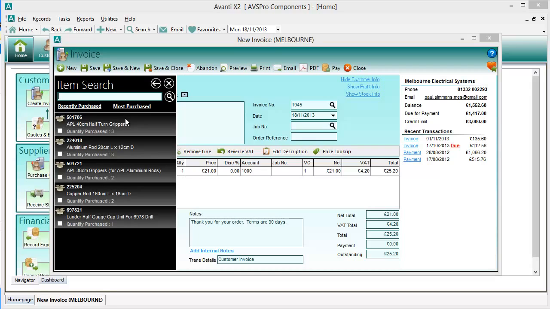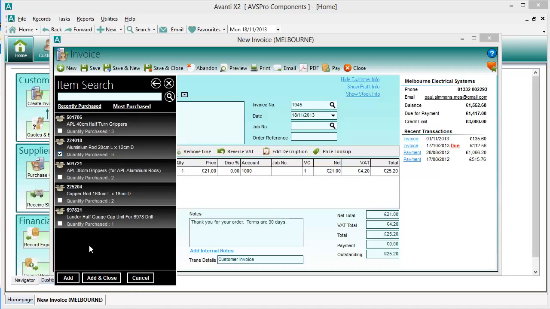One of the most flexible elements of the Quick Item Search is the ability to select and add several items and carry out several searches without having to leave the search panel. You can select any number of items in the results list by ticking each item's checkbox. When at least one item has been selected, you will see three buttons added at the bottom of the search panel. You can click Add to add the selected items to the transaction and continue searching and selecting more items. You can click Add and Close to add the selected items to the transaction and hide the search panel. You can click Cancel to unselect any items in the current search.